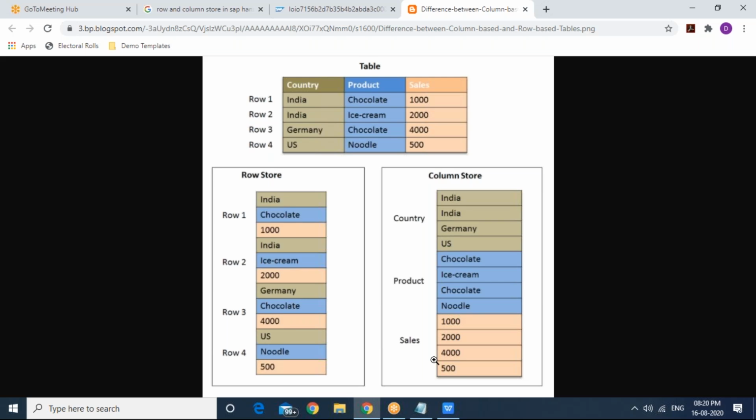If you run any query on HANA, this query will be divided into a lot of subqueries or subtasks, and all these subtasks will be executed in parallel, which will reduce your processing time. That's the reason, guys, generally if you buy a high processor phone or high processor laptop, your operations will be quick. So any query will be divided into a lot of subqueries, and all these subqueries will be executed in parallel, leading to low processing time. We call this concept parallel processing.